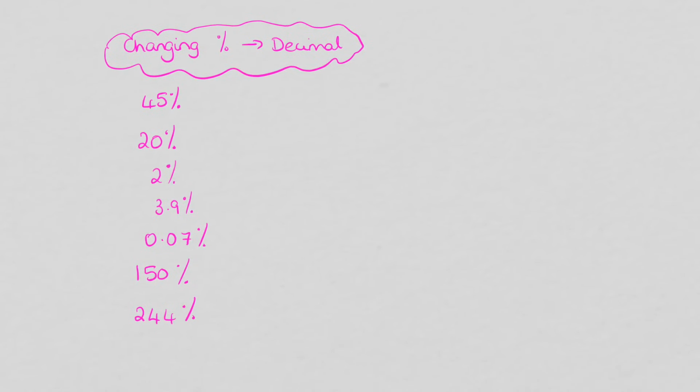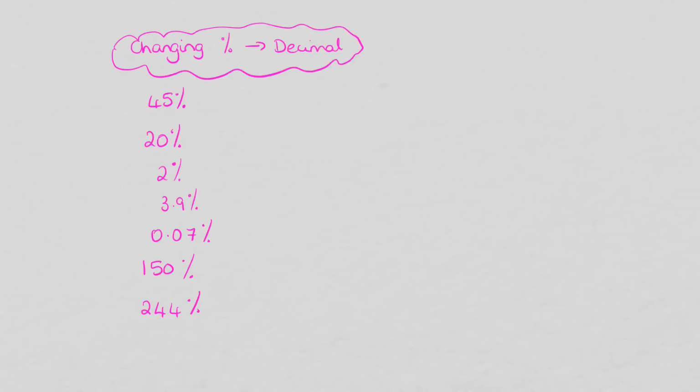So that must mean that if you're changing a percentage into a decimal, you're doing the opposite. You're dividing by 100, and we've looked at this when we've been doing our work on percentages anyway. So dividing each one of these by 100. Remember, in 45, the decimal point is at the end. So divided by 100, moving 2 places, 0.45. Moving 2 places gives you 0.20, but of course you don't need the second 0. And notice the difference between 20% and 2% when they're written as a decimal.